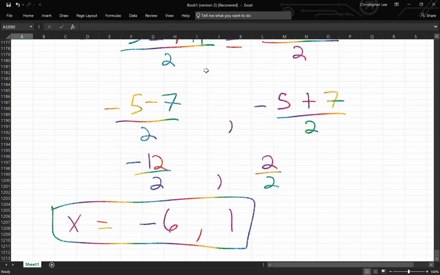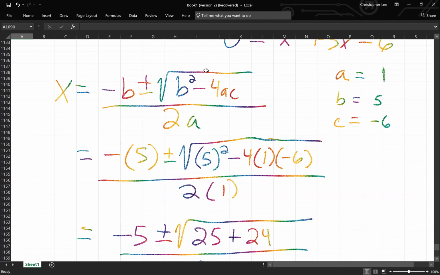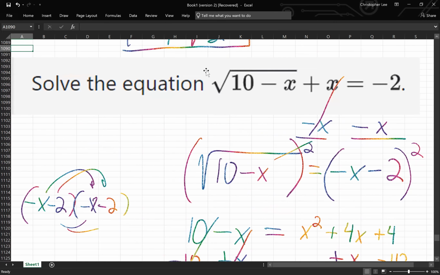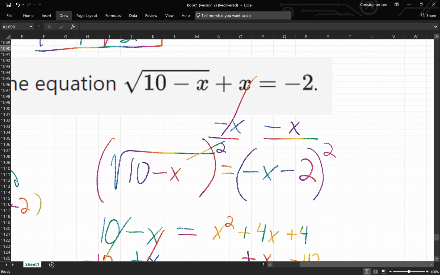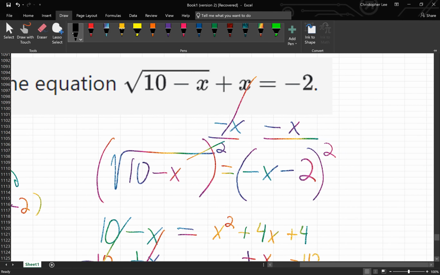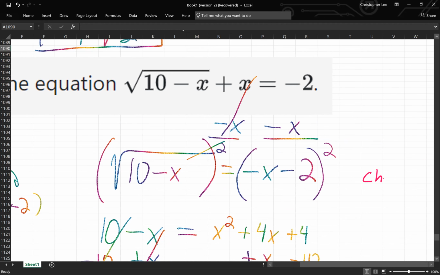All right. Oh, don't worry, I'm gonna go up because what am I supposed to do after this in this question? I told you this earlier. Ah, you gotta check it, right? Why do you have to check it? Because it's a radical. Very good. That's what I want to hear. All right? Because it's a radical. So that being said, let's check this, right? So I'm gonna do the check.